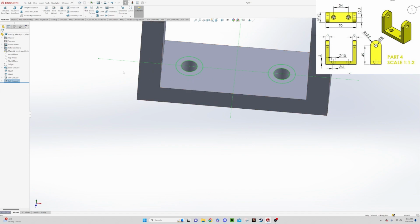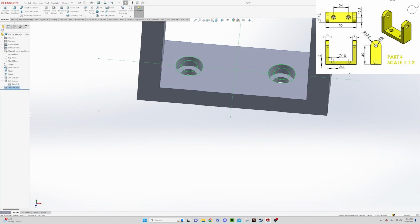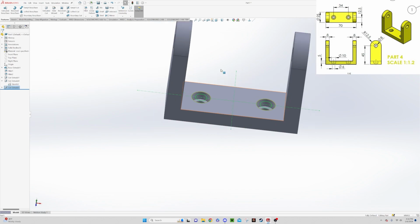Now what we want to do is go back and show that sketch. And we can click on this circle, push shift, click on this circle, and say extruded cut. But instead of making that through all, we want to make it blind, and we want to make it 5 millimeters down. And we say okay. And now you can see that we have inset holes that went down through all of that. Okay, so we'll zoom back out a little bit.